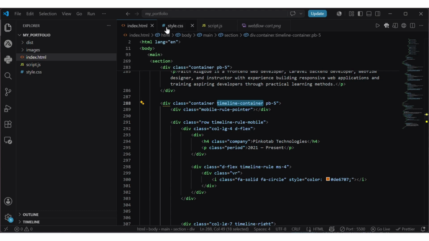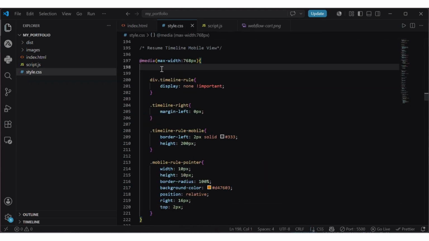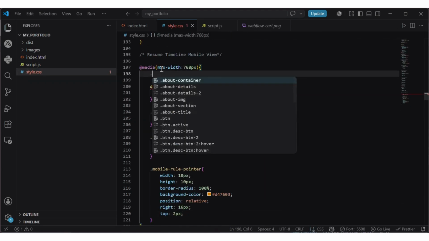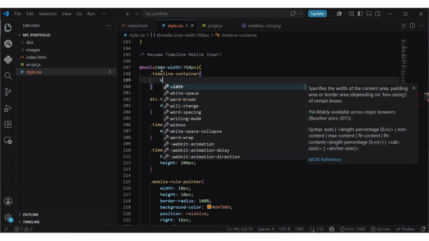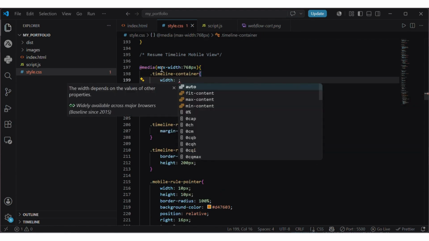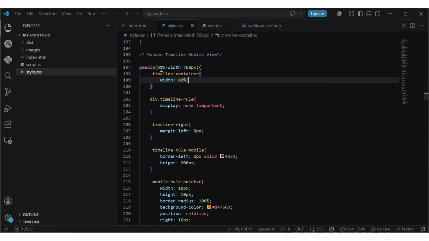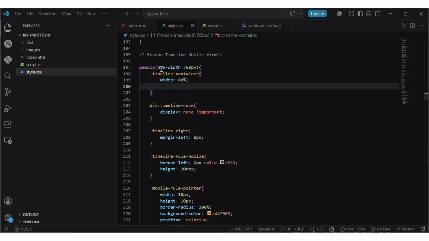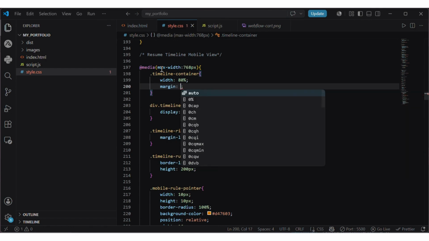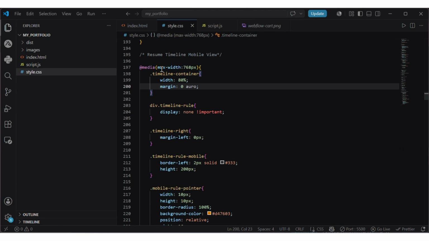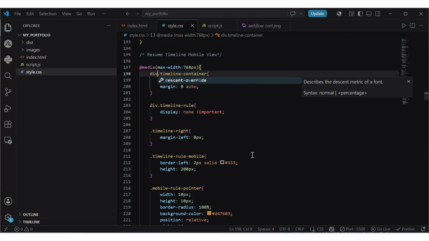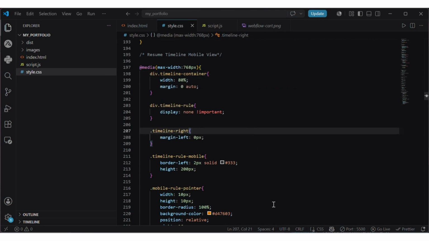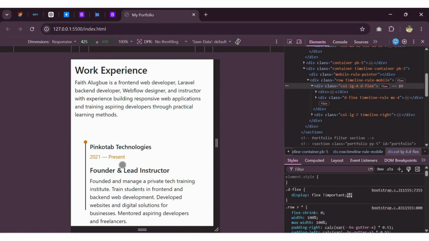Let's give the timeline container a width of 80% and set the margin to 0 auto. Let's add our div.